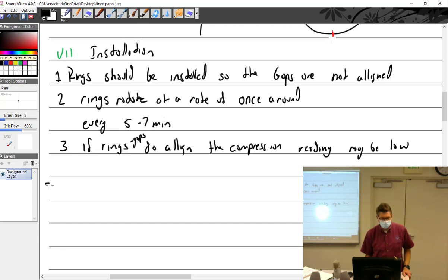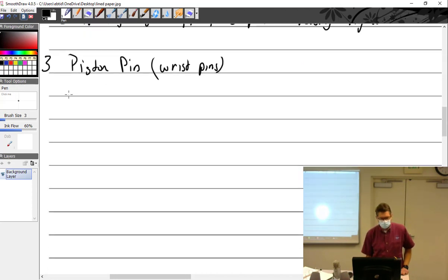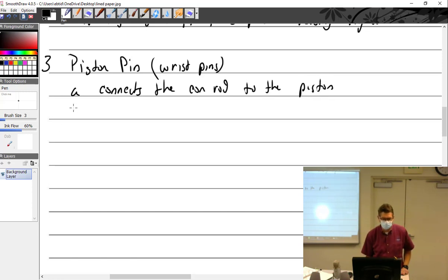All right, so this is big three, way out here in the end, and a whole new thing. Now we're talking about piston pins. We're going to try and spell it right. Piston pins, sometimes called wrist pins. Obviously, it connects the conrod to the piston. I had to change it just because you said it right the first time.